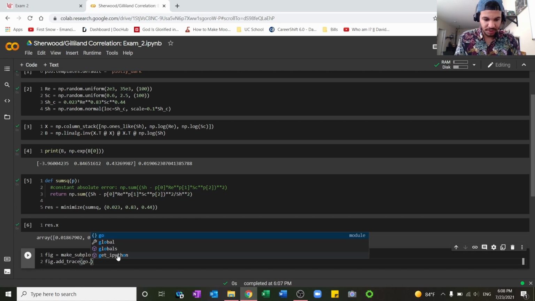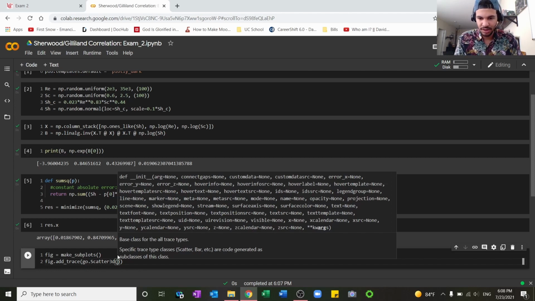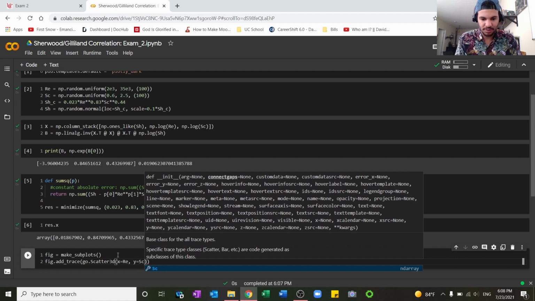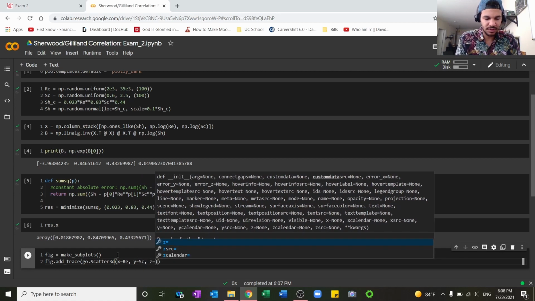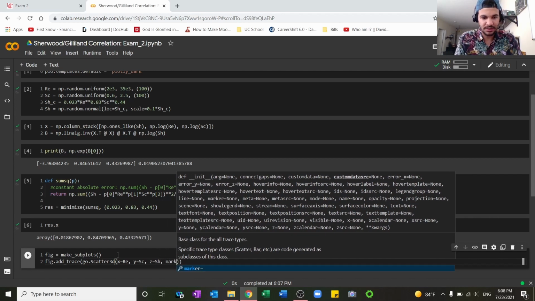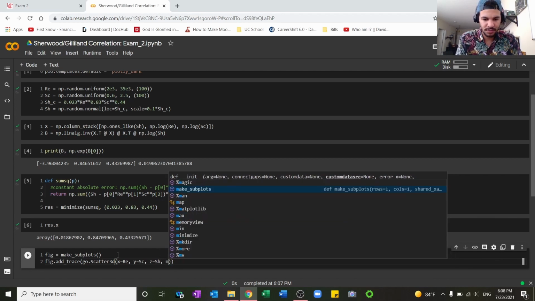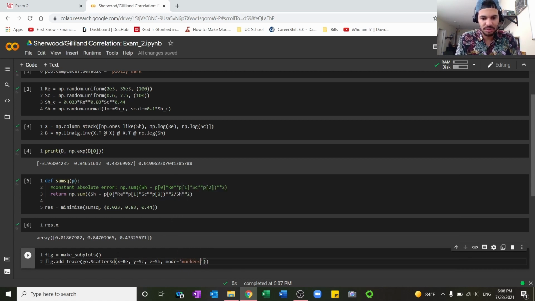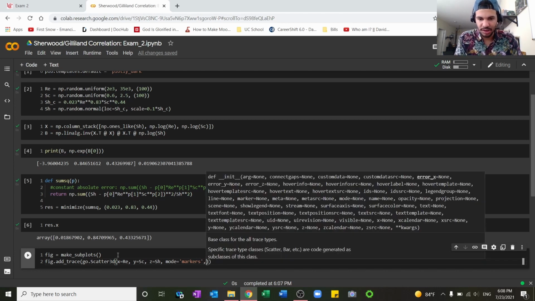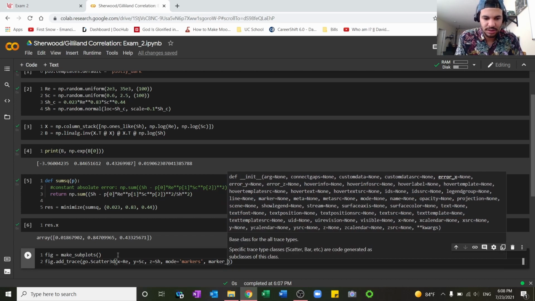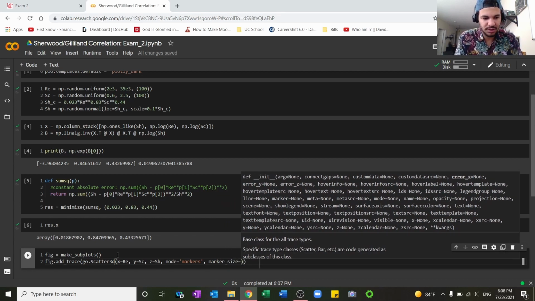We go go.Scatter3d, where x is equal to the Reynolds number, y is equal to the Schmidt number, z is equal to the Sherwood number, and we want this in the form of markers, and then we also are going to adjust that marker size to be 5.